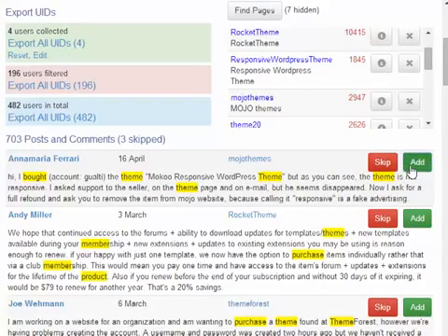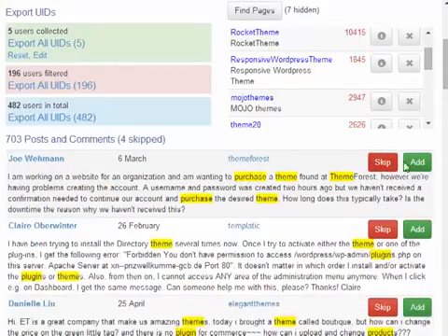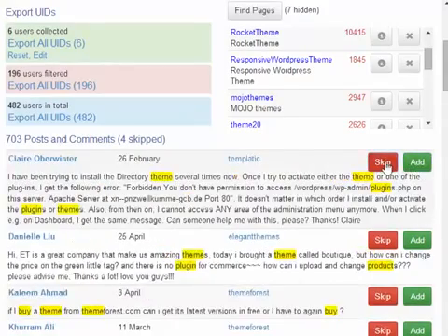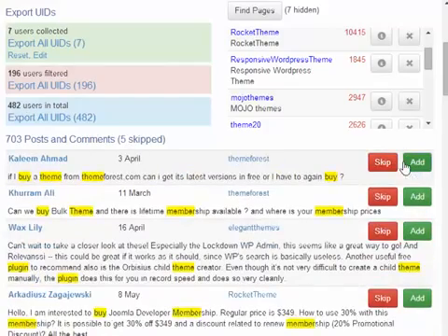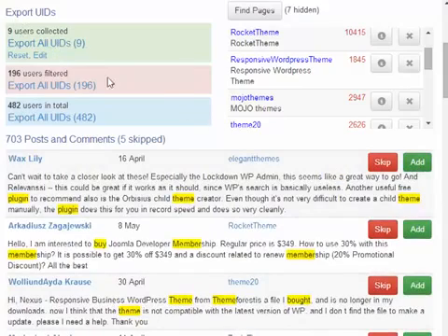Okay, yeah, he bought it. What about this guy? Oh no, he's complaining. What about this one? You can just quickly scan through and very easily decide who the people are that you want to target. And you can see I've got 9 user IDs there very quickly, and I've skipped 5.